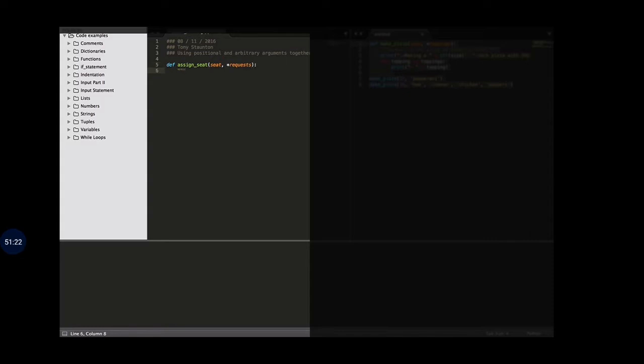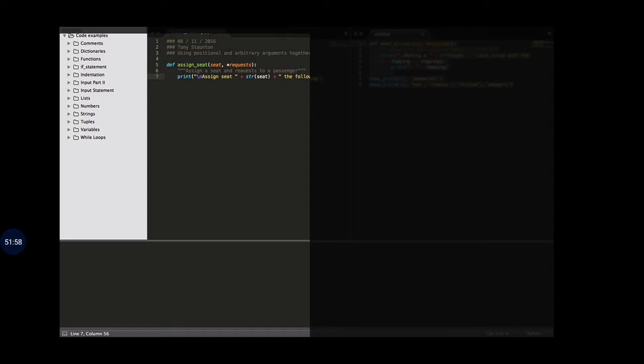As always with our comments, assign a seat and requests to a passenger. Okay, close that off. Now, so print, new line, assign seat, and what we'll do now is, because seat is going to be a number, we'll say assign seat space plus, we'll have to change that seat number into a string, seat, plus the following requests, plus don't forget your quotes to make this back into a string.